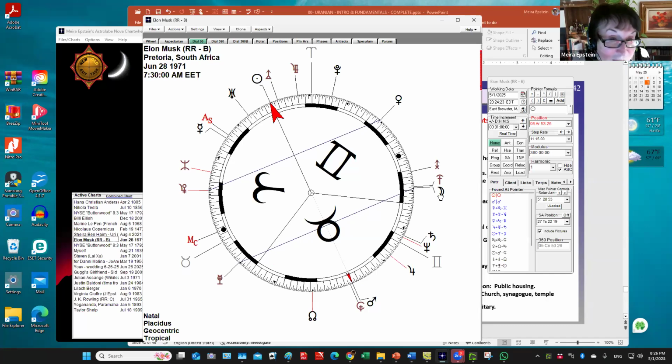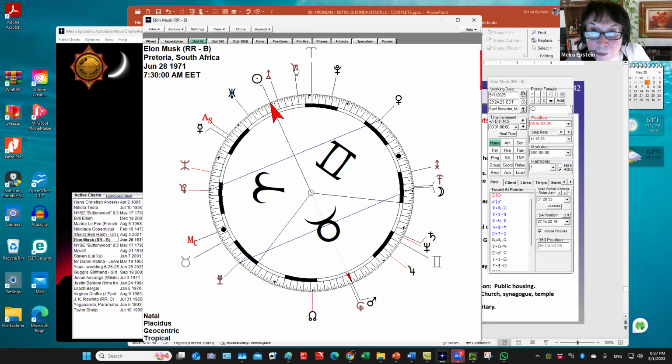How do you interpret all that, right? It's a lot, right? Don't worry, we'll get there. But I just want to draw your attention to the technicalities, what you can see. And all I did was put the arrow on the Sun, and I forgot the semi-octile 22.5 is on the Midheaven. Super rich, and the node is on the small dot. You see how many things are connected? A lot. They're all connected. How do you make sense of it? One at a time. Don't worry. One at a time. But the picture begins to emerge when you see that.